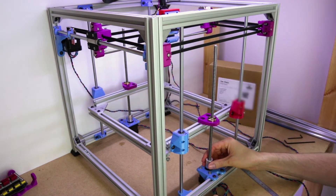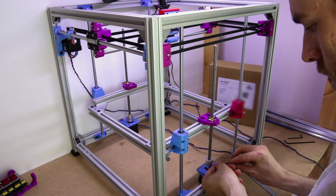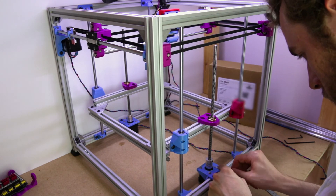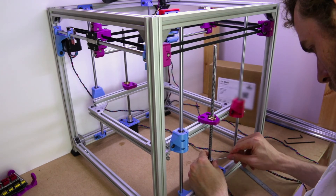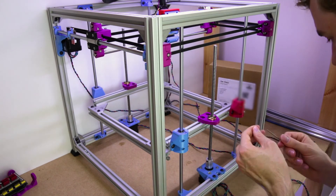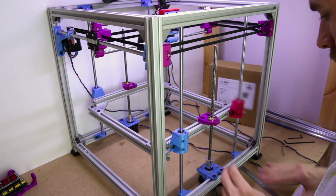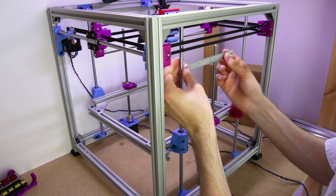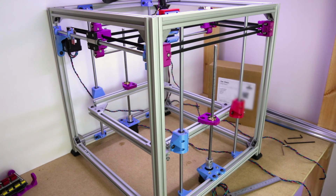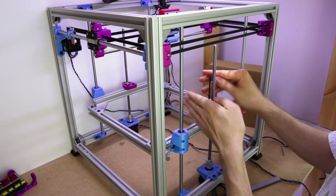But for now, let's just eyeball it — about there, that'll do. Tighten this in. I think this is actually not the right size — I think it's actually too small, but it's fine. So what did we have? 104, 104, 104, 104, 104, 104 — it looks straight, so I think we're going to go with that. That was just making sure these two sides are level.